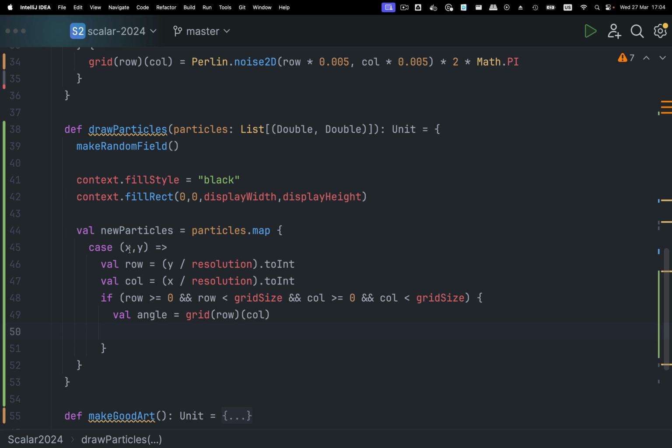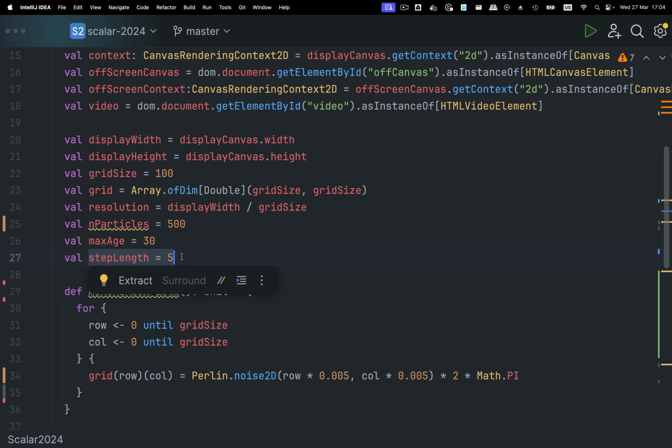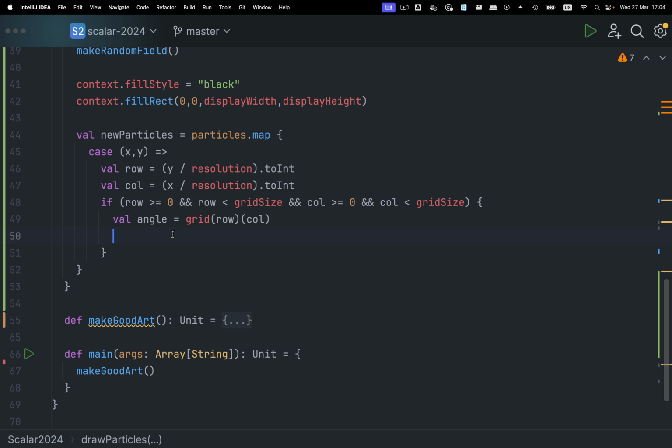And then I'm going to have to compute the new x and new y given a particular step. And I'm going to increase the particle step by 5. So I'm going to make the particle move by 5 steps. So I'm going to say x plus step length times cosine of angle. For those of you trying to brush up your physics, you can contact me after. Then y plus step length times sine of angle. So this is how you can obtain the next positions given the angle at the current positions. So this is going to be the new position of the particle.